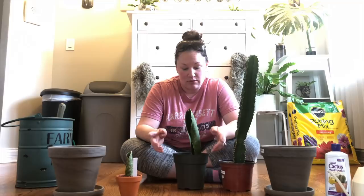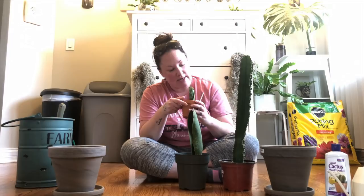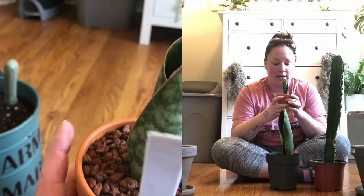And then we saw this little guy. Isn't he cute? It's a baby whale fin Sansevieria. This one was 15, but it comes in a terracotta pot already potted up. It actually says on here, if you can see, it was repotted on February 23rd of this year, so we don't even have to repot it. It has some lava stones in there, so it's good to go. It's just gonna hang out and be a cool little mini curled up whale fin, and maybe open and maybe not. Him aside for right now, we're gonna focus on these guys.